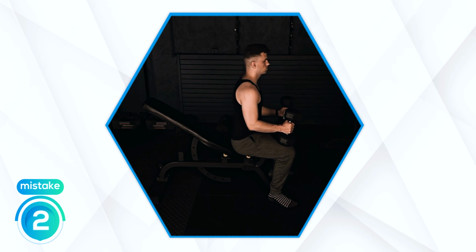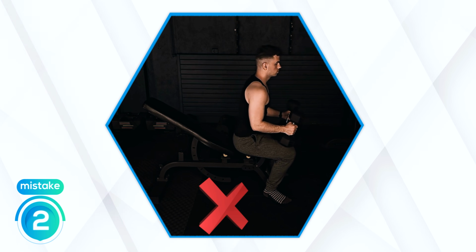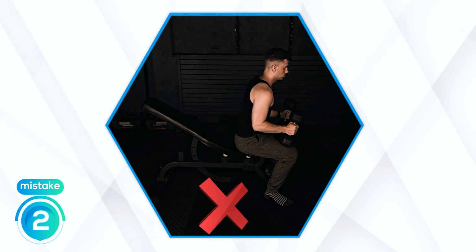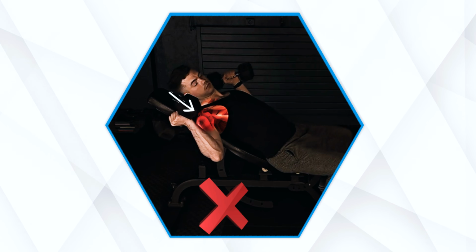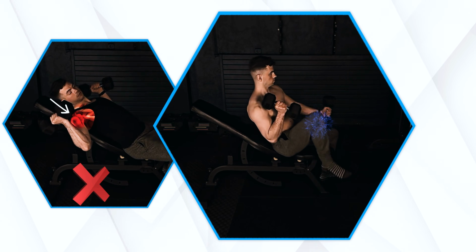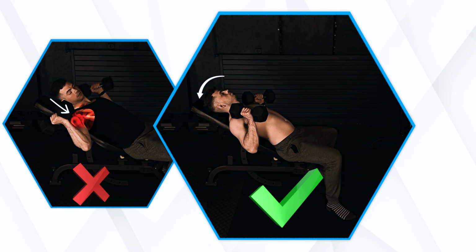Mistake number 2. Kicking back and lying back on the bench at the same time. Attempting to kick back the dumbbells and lie back on the bench simultaneously can disrupt your balance and compromise your form. When you perform both actions at once, you may lose control of the weights, significantly increasing the risk of injury to your shoulders. Instead, first kick the dumbbells up using your knees while seated, and then carefully lie back on the bench with the weight securely in position.